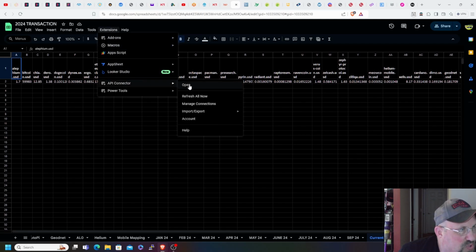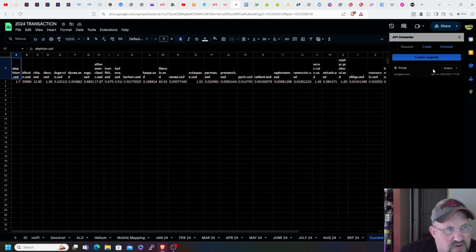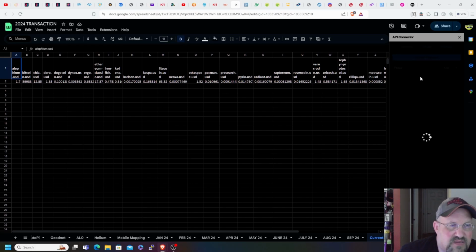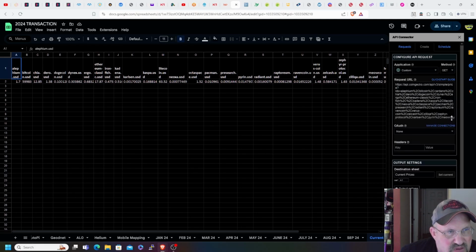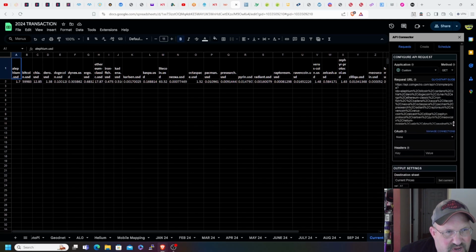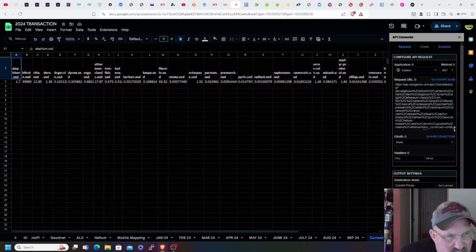We're going to open, and it's going to pull up my API connections over here. Prices is the one I'm doing. I'm going to click on edit, and then I'm going to slide this puppy down. I'm not sure how far I can go down so I don't reveal my API key. There it is. Yep, I'm going to stop it right about there.